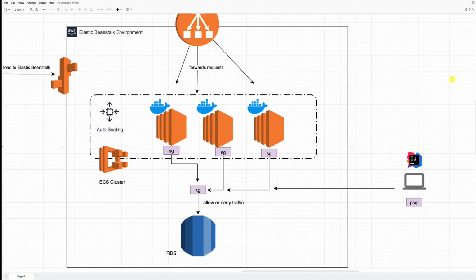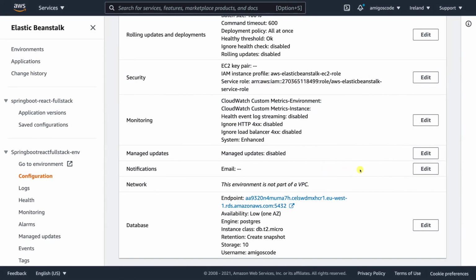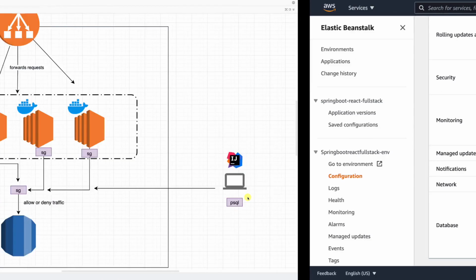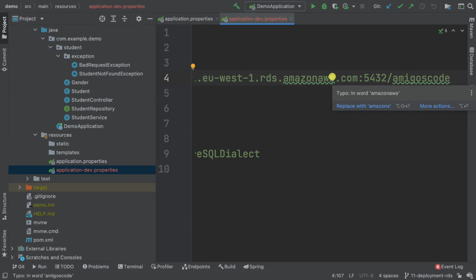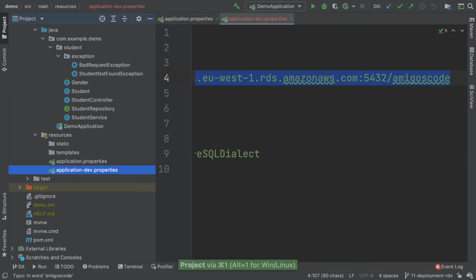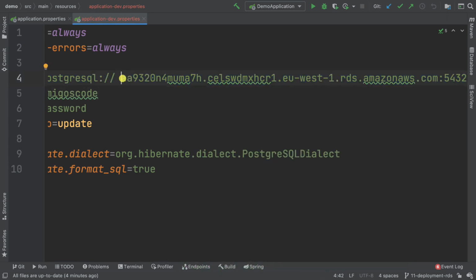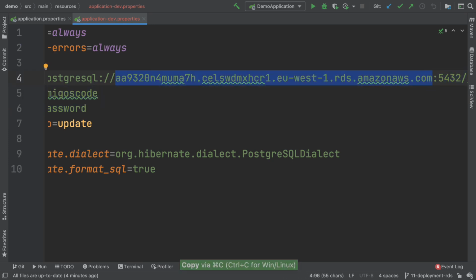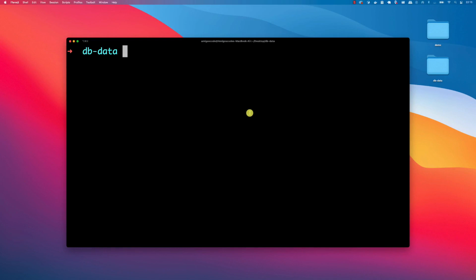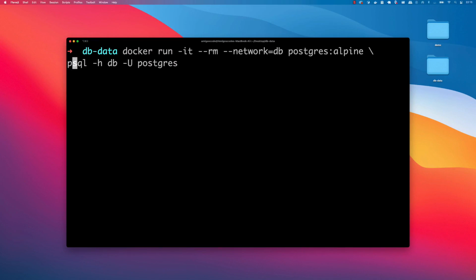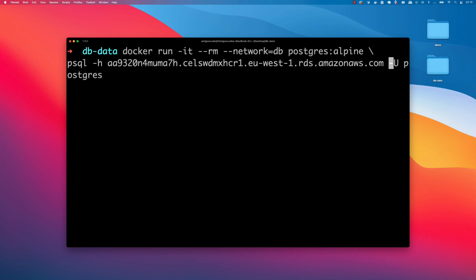So let me go back to AWS, and what I'm going to do is just show you. Here you see this endpoint, and in fact it is the same one as this one. So we can grab it from here. So Command 1, and let's grab all of this. Let's just grab all of this, Command C, and then here let me just type psql, and you've seen this, but instead of the host, I'm going to connect to the URL right here.